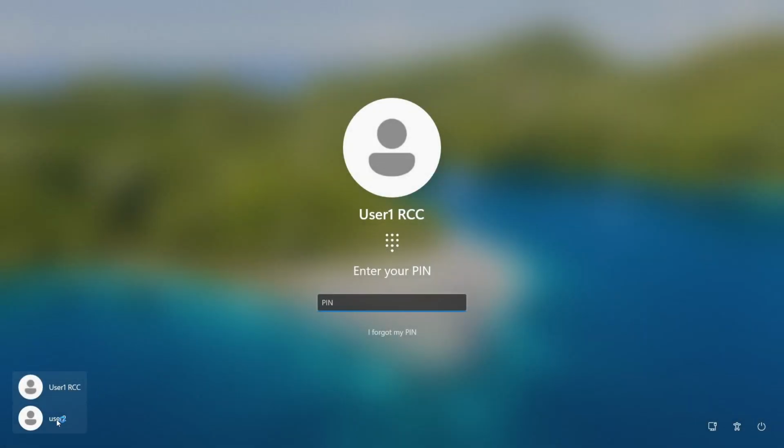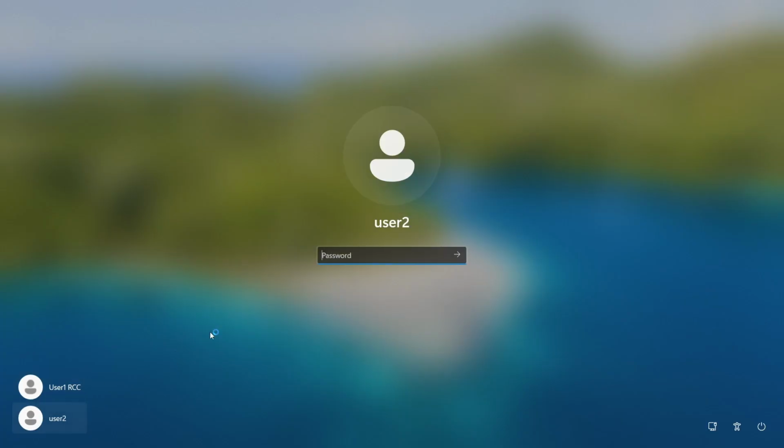On this computer we have two users, user 1 and user 2. User 1 is an administrative user and user 2 is a standard user. We will first log into user 2 and see if user 2 can access USB devices.